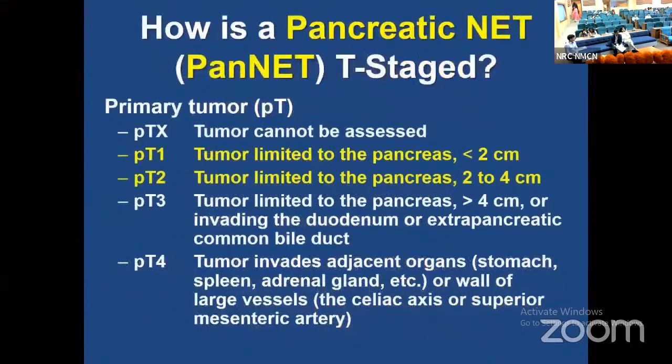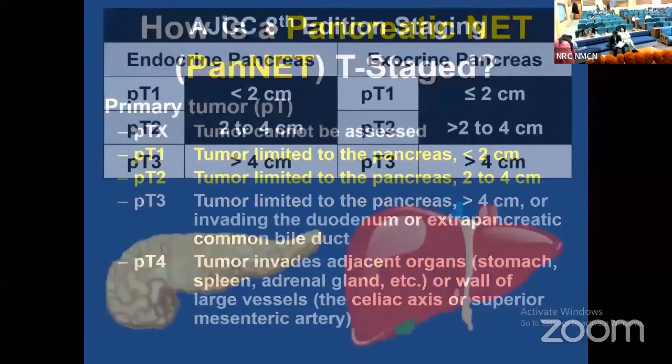Instead, pancreatic neuroendocrine tumors have their own staging system, which honestly isn't all too different from the exocrine pancreas. Again, just like the exocrine pancreas, size matters when it comes to T staging. Pathologic T staging is subdivided based on cutoffs of 2 and 4 centimeters, but there are subtle differences at that 2 centimeter cutoff when it comes to comparing endocrine and exocrine neoplasms, specifically deciding between the T1 and T2 stages.